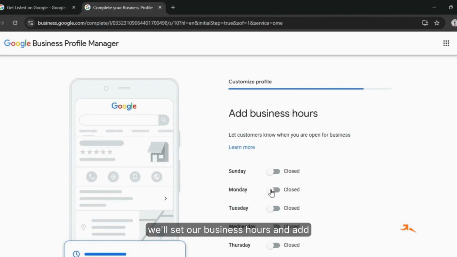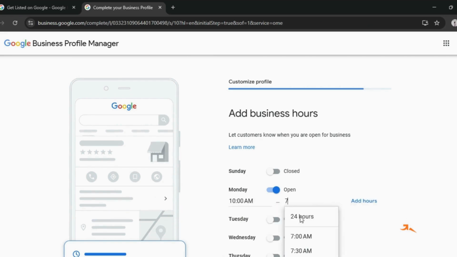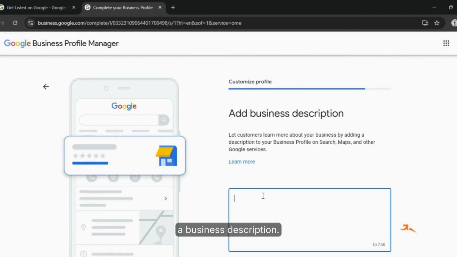Now we'll set our business hours and add a business description.